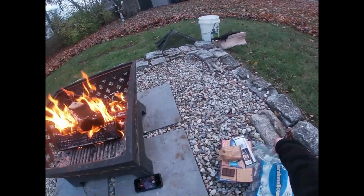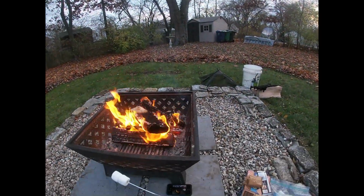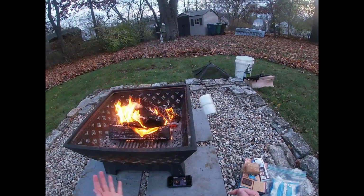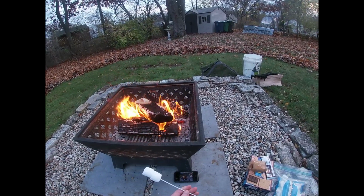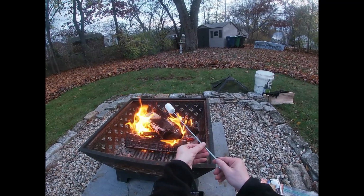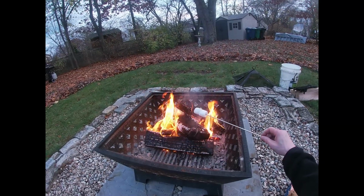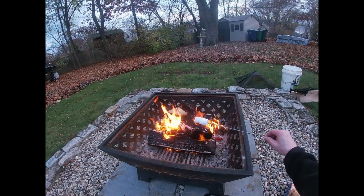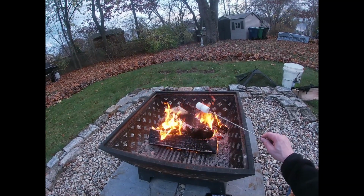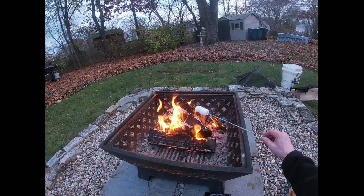You know what? We'll do two marshmallows. I wouldn't necessarily recommend using a metal skewer for this because, you know, heat. But, you know, use a stick from the yard, use a bamboo skewer, whatever you like. Just be careful and don't get too close to the fire. Now, some people swear by lighting it on fire as the right way to do it. I'm not one of those people. I want it a little brown and toasty, but otherwise just melted enough to make a gooey sandwich with the chocolate and the graham crackers.